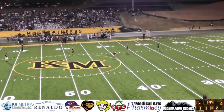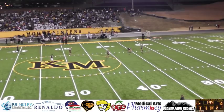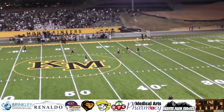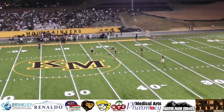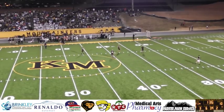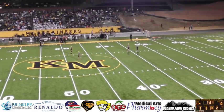And again, one of the things, the last 2 times Shelby tried to throw a pass, they just got 10-yard and 12-yard sacks, and you just can't hang on to the football, so you're going to have to get that thing out quickly. Yeah, you have to, and we'll see if Shelby has made those adjustments. And Kings Mountain always has something up their sleeve. Coach Lloyd's known for that.